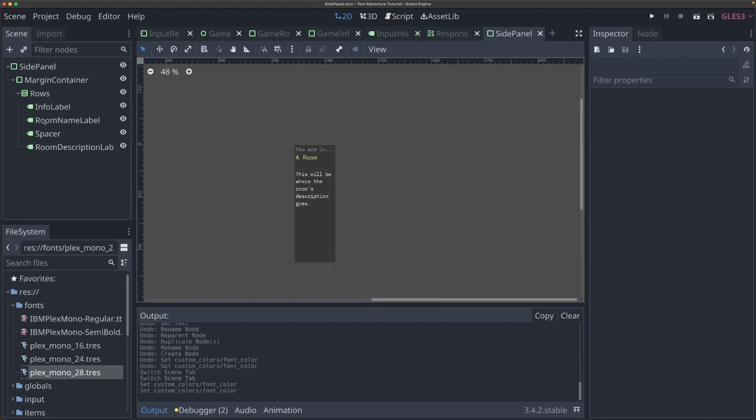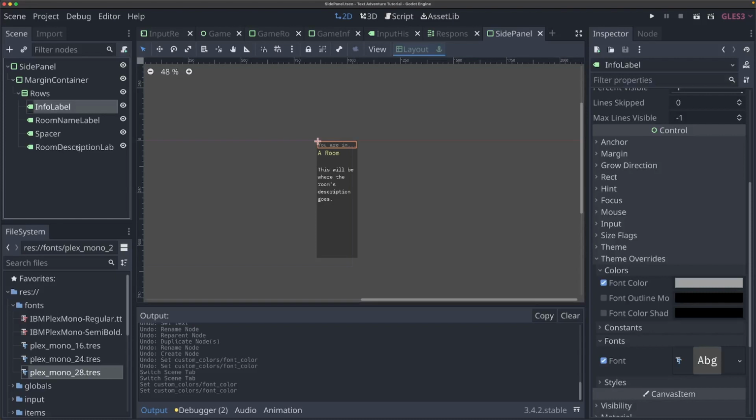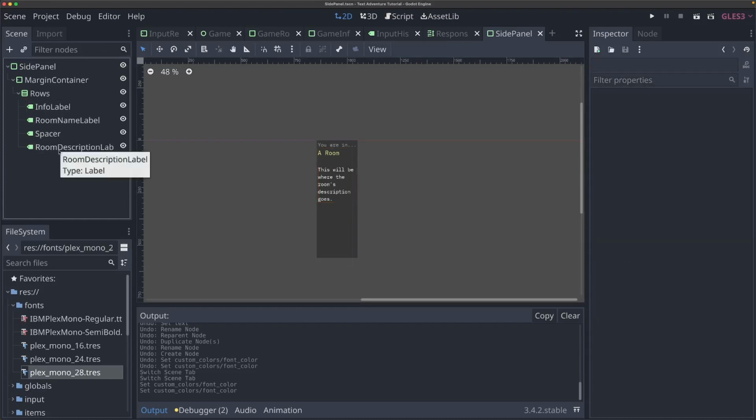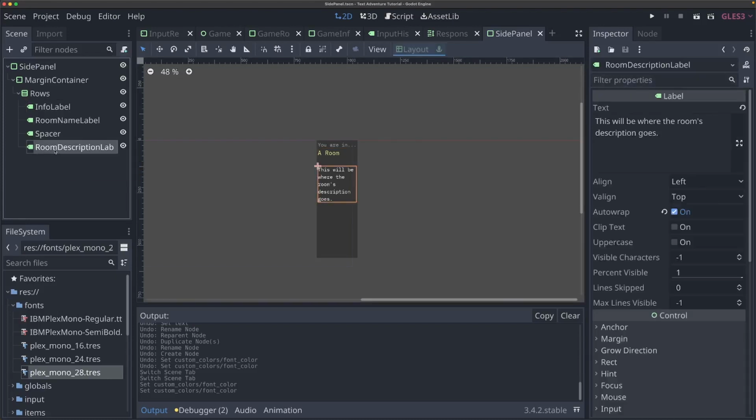And I've actually been thinking about it. I mentioned this before, but I want to add underneath our room description now, exits, NPCs, and items, just like we have in our game, so that that information is displayed to the player. And I think we will actually use a rich text label for those, even though we won't do it for these first four labels. But we'll use a rich text label for the following list, just so that it's easier to use and it matches exactly what we are doing in the rest of our game.